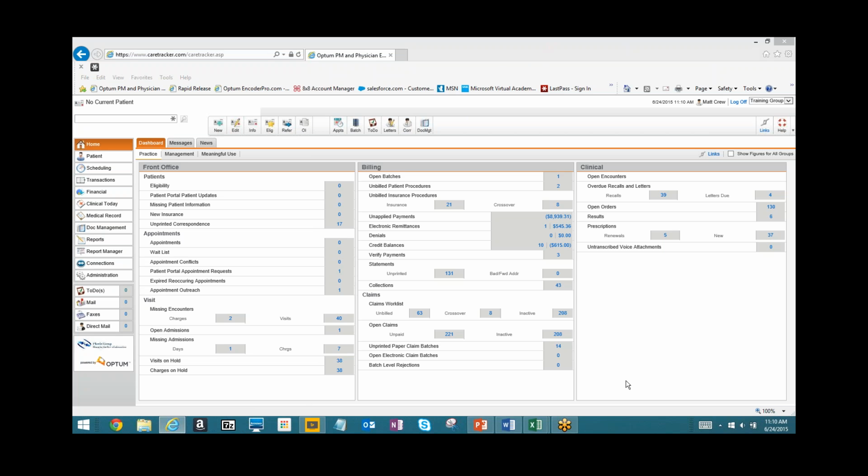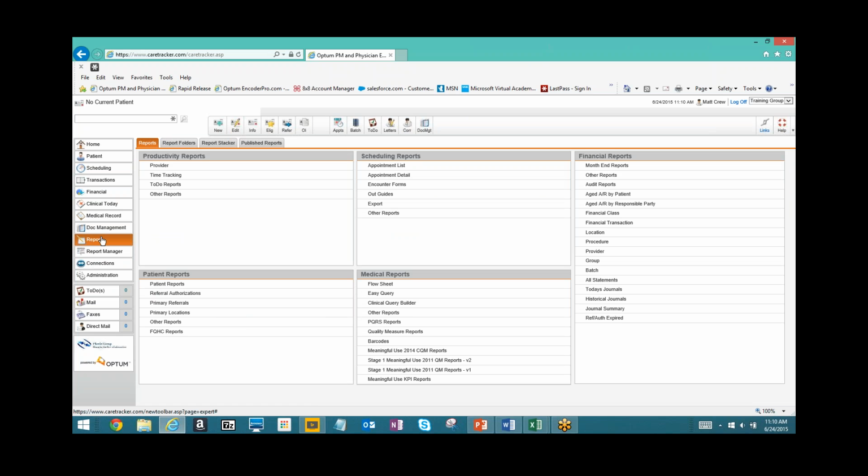Okay, great. So the first step is trying to get a handle on what are the codes that we're even using in our practice. So you're going to want to start with going to reports, and we're going to be in the productivity reports. This is where you get lists of referring providers, diagnoses, procedures, fee schedules. This is kind of all of your lists that make up the process that you follow.